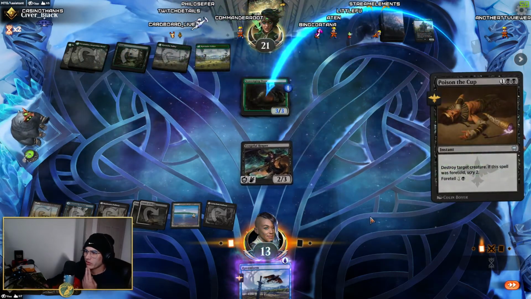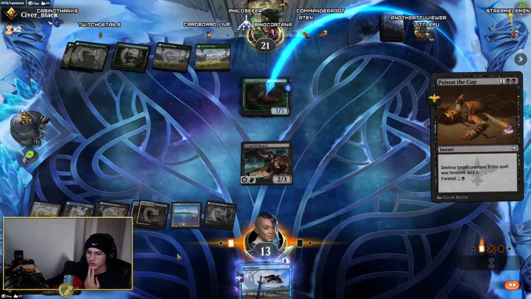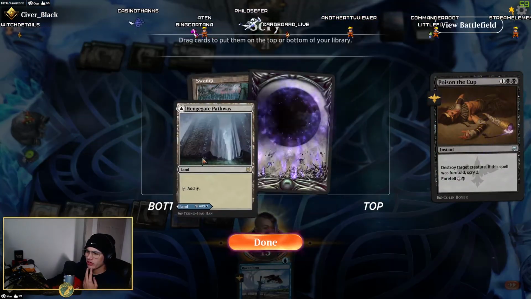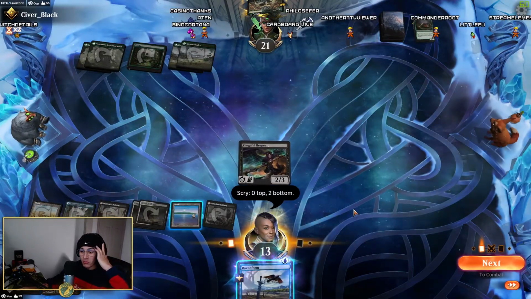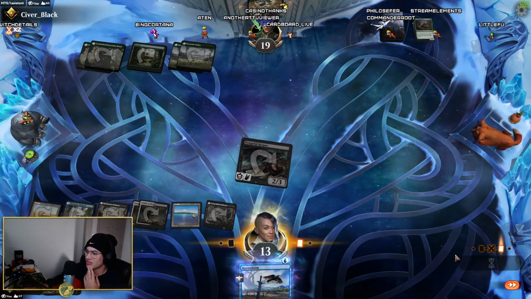They get rid of Baneslayer. What else are they getting rid of? They get rid of the other Doomscar. Okay. Now we have Scry. Oh, thank God we had Scry. Holy shit, that would have been bad. That would have been so bad. We're going to go ahead and start swinging, 2 damage at a time.